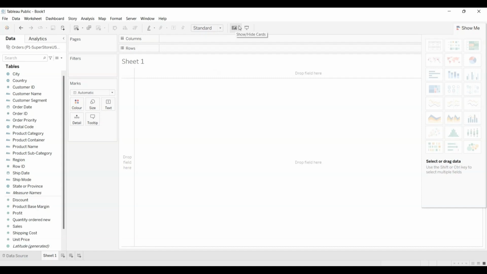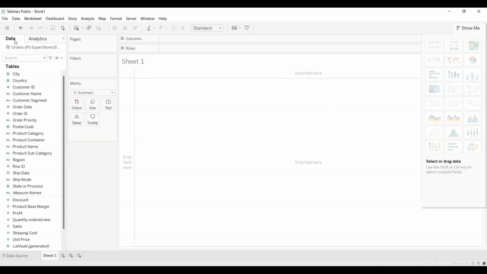Now this is for your show and hide. This is for presentation mode. You can always use F7 for it. Now this place is Show Me. You see something like it's not bright. It's not bright because we have not engaged data. Once you put data here, the colors will come up, and the ones that you can use, you see it is visualizations, what you can visualize. But because there's no data yet, it is showing you what you are seeing there.